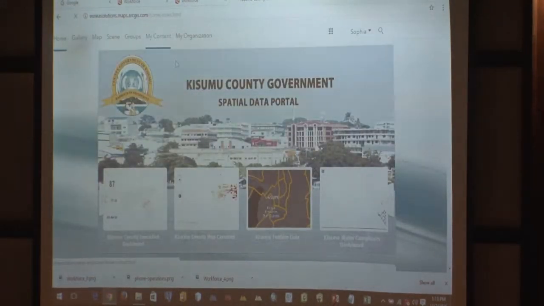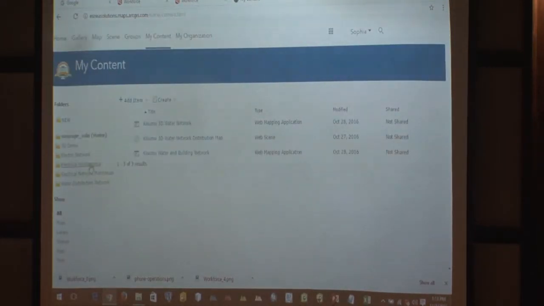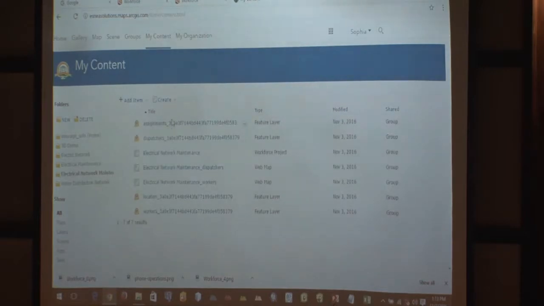assignment types. If I go to my content, I can see this folder, electrical network maintenance, and I can see that which has been created already. So we have the assignment, the dispatcher, the workers. This location feature is a feature service that can be used for tracking. A number of you are asking whether you would be able to know whether your worker was actually on the job or doing that work on the ground. So yes, with Workforce for ArcGIS, you can actually track your worker, and if he says he's doing work and starts a project not at the location, you can track where he was. This kind of information can be given back to the supervisor.